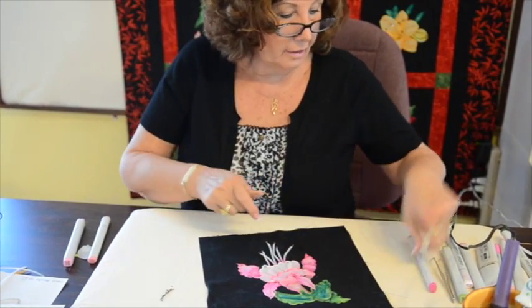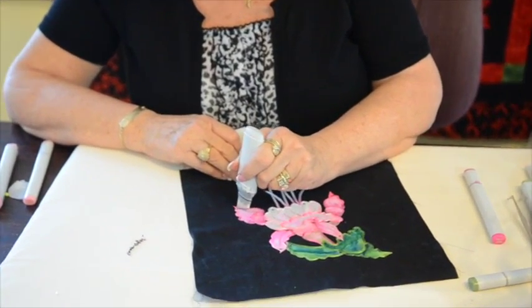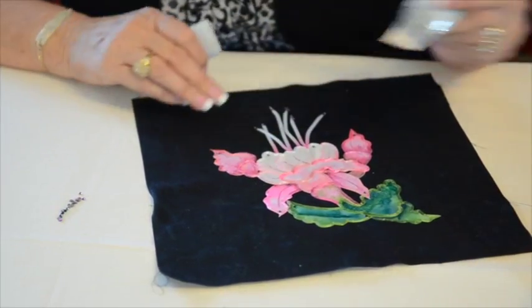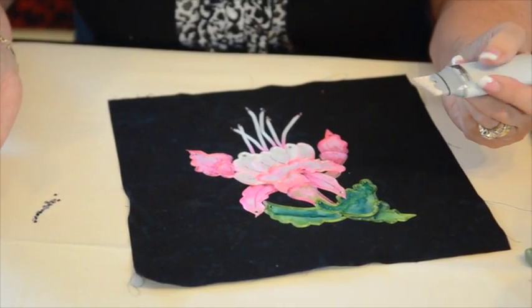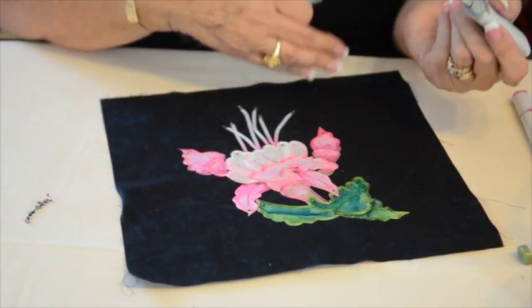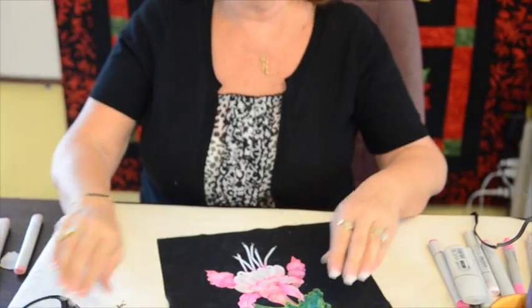And again, none of this has to be totally precise, because even in nature, every leaf is different. If you say, well, mine doesn't look exactly like yours, well, if I make this one again, it will not look the same. This is just a matter of, you know, one day we cut tighter than another day, or the next time we trace it slightly different. So actually every project will look slightly different, and that is just fine.